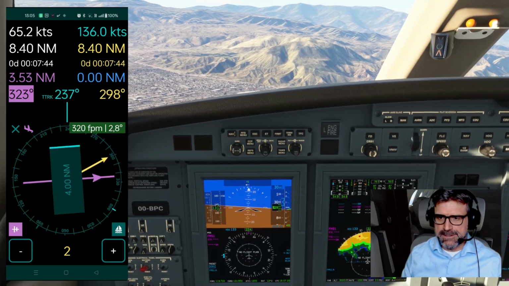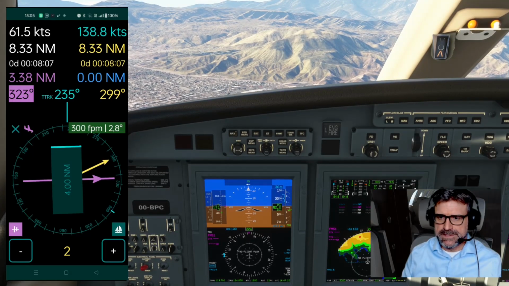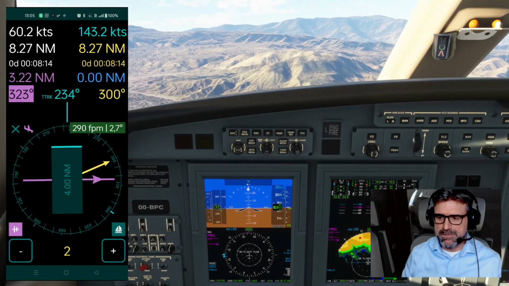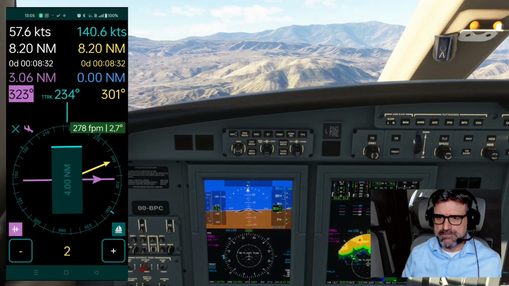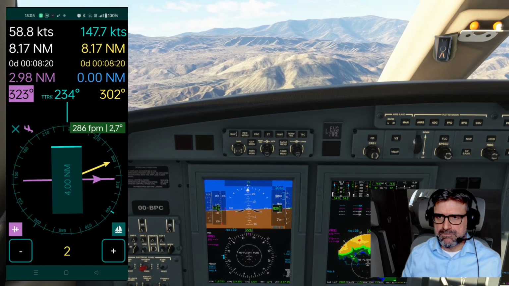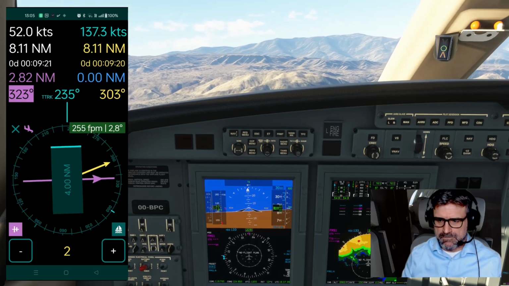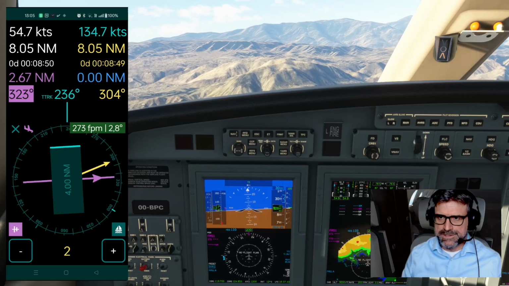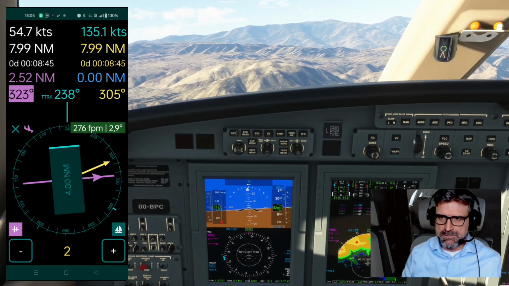Glide path is increasing to 2.8. And we're descending, which is not the idea. Let's keep it up. 2.8 glide slope if you go straight to the threshold now, so we're fine.